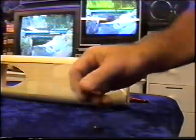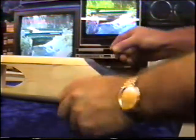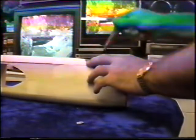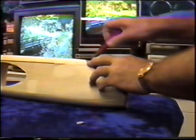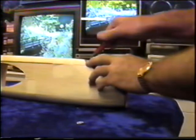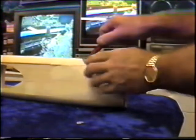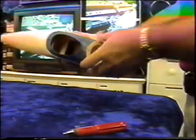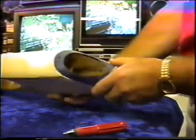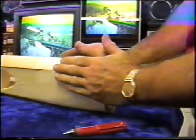Okay, now I want to take the cowl. I want to fit that bolt and get rid of the lock washers now. I have to relieve this hole in the cowling just a little bit for the bolt head. Now, by putting a bolt all the way in, I can verify that I haven't changed the alignment on anything. Okay, now the cowling is in place, but of course I want to pin this front piece. I want to take a piece of 1/8 inch music wire, cut it about 1/4 inch, and press it in through there and make sure that then locks me right into alignment.